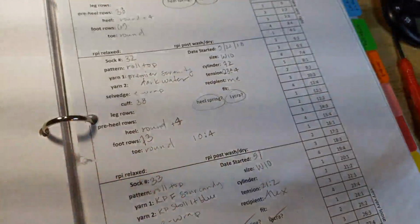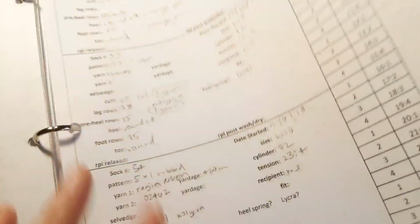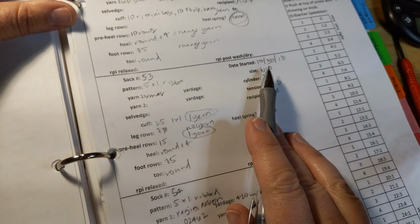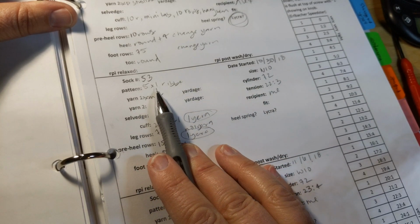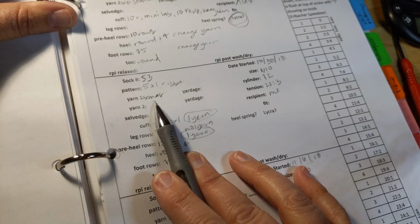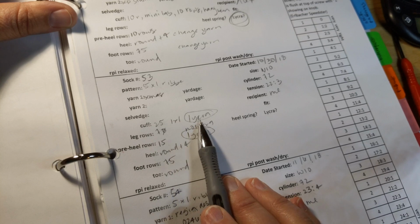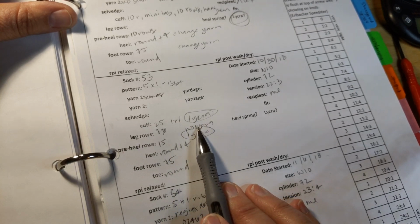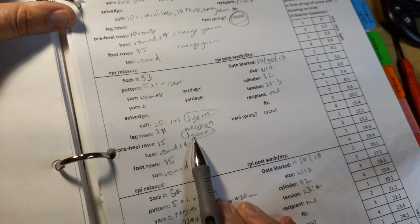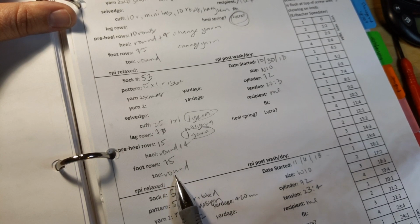Let's flip a few more months. Still in September, October. So I am doing some rib socks. Here it is October. I did a 5x1 rib on a 72 cylinder. I was using a Christmas cone, my Christmas yarn. And I did a 25 row cuff 1x1 and I put Lycra in it for the cuff, and then I took the Lycra out for the 70 leg rows, and then I added it back in for the pre-heel. Then I did a round plus 4 heel, 75 foot rows.